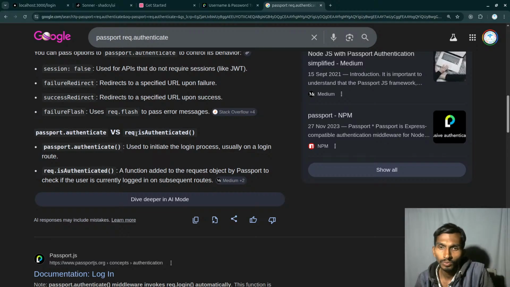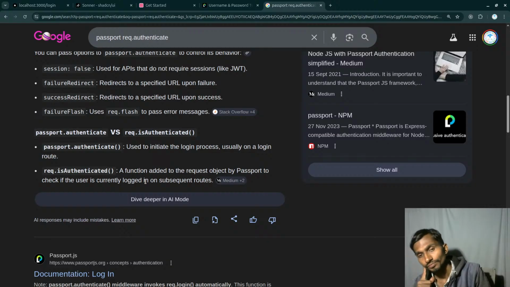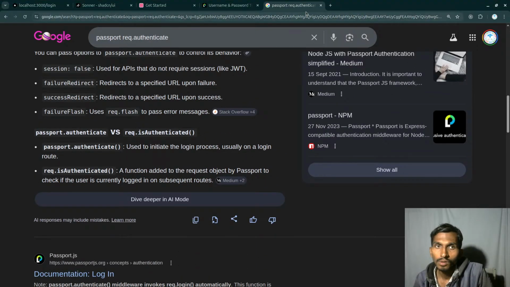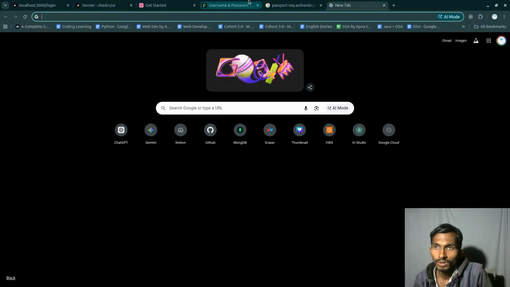Passport authenticate versus passport authenticated. Authenticate is used to initialize the login process, usually a login function added to the request object by passport. The user is complete login. This should not be the way it is right now.